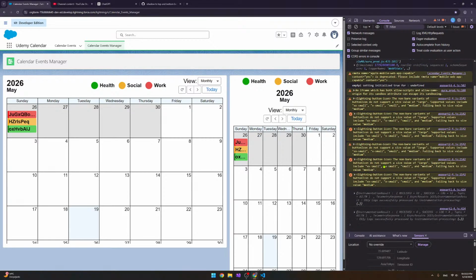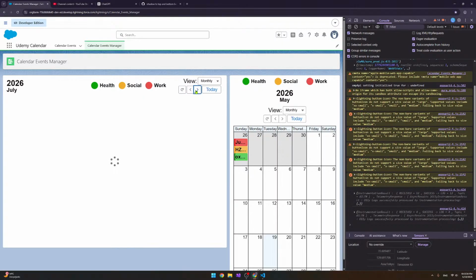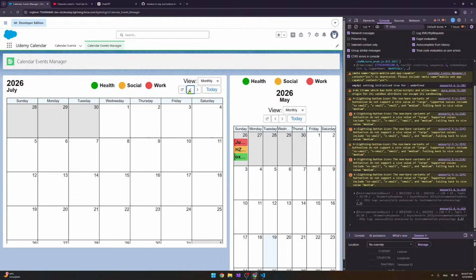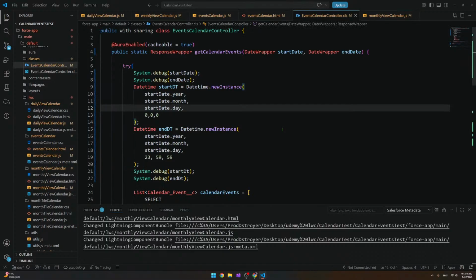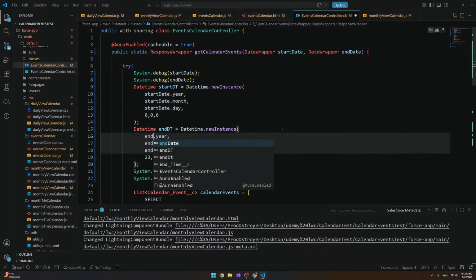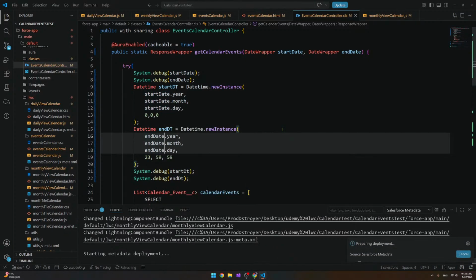Oh, we are currently on... Oh no, we're still in May. So we're definitely having a problem here. Or we are not getting our events. Yeah, this is very weird, because this was not like this before. So what is the payload we're getting? It should definitely be this. Copy paste and date. Maybe this could make it work, don't you think?